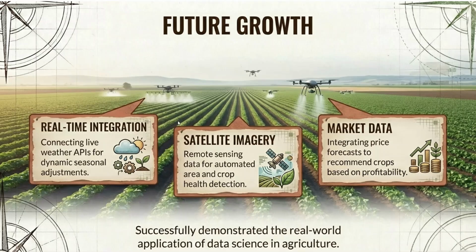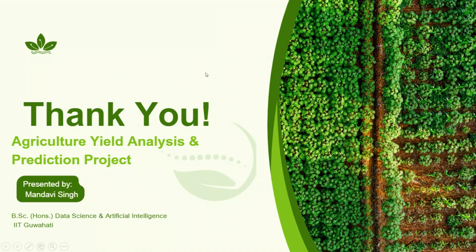Our future goal is to add a real-time weather API, use satellite imagery, and integrate market price forecasting. So this is our future goal, having successfully demonstrated the real-world application of data science in agriculture. Thank you for watching, and this project demonstrates how data science and machine learning can drive sustainable agriculture. Thank you.